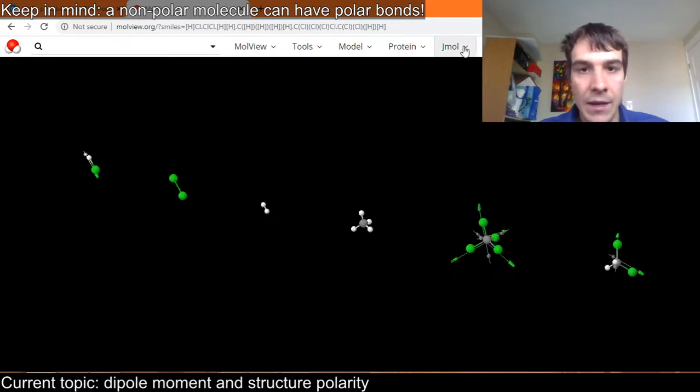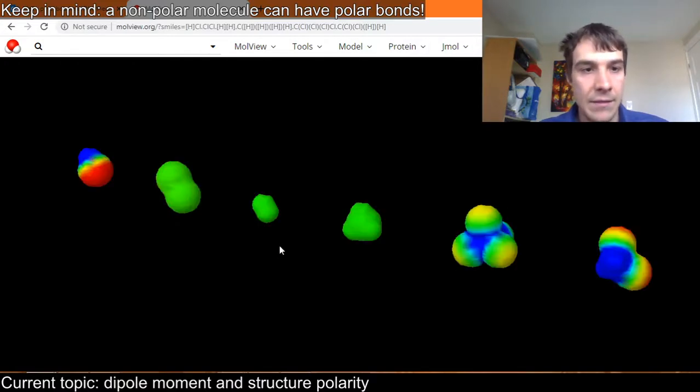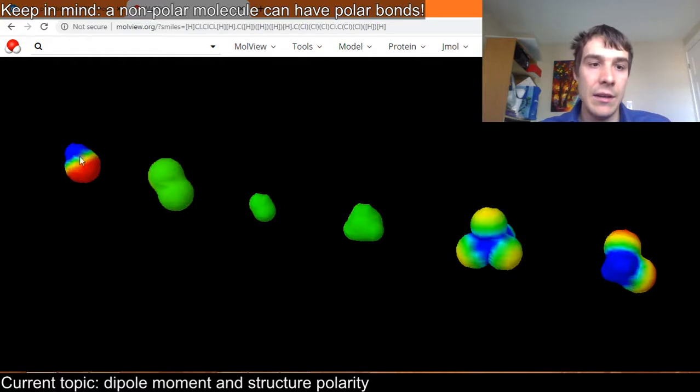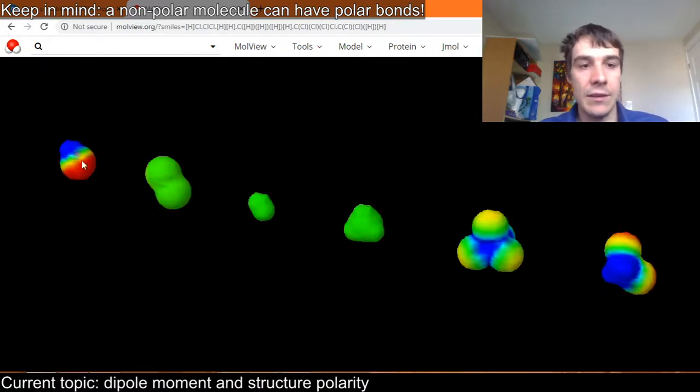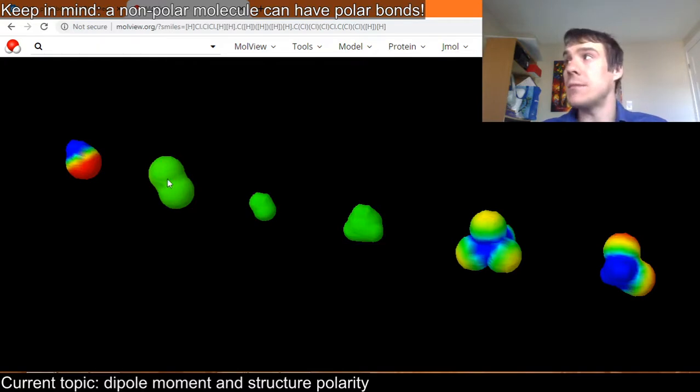Now that might be hard to see with the arrows, so we came up with a different way to do it. We can take away the bond dipoles, clean it up, and show the electron bubble. Red means more electron density on that side of the molecule compared to this side. You can see that with hydrogen chloride, there's a lot near the chlorine and less near the hydrogen. With chlorine, Cl2, it's pretty much just an even lump.